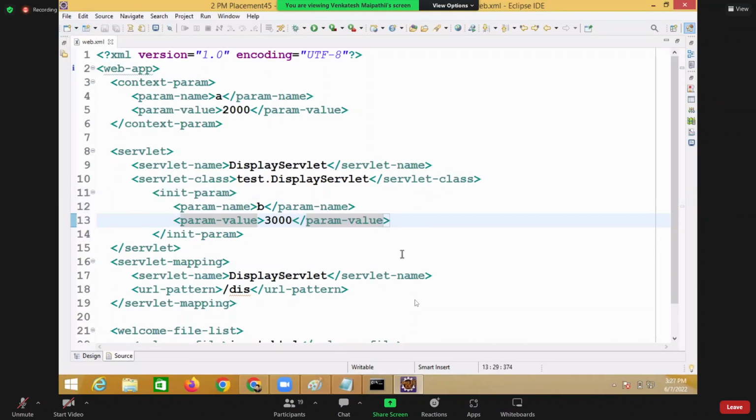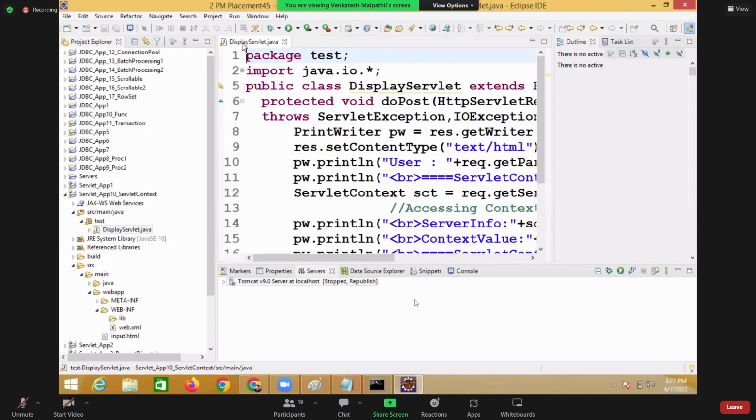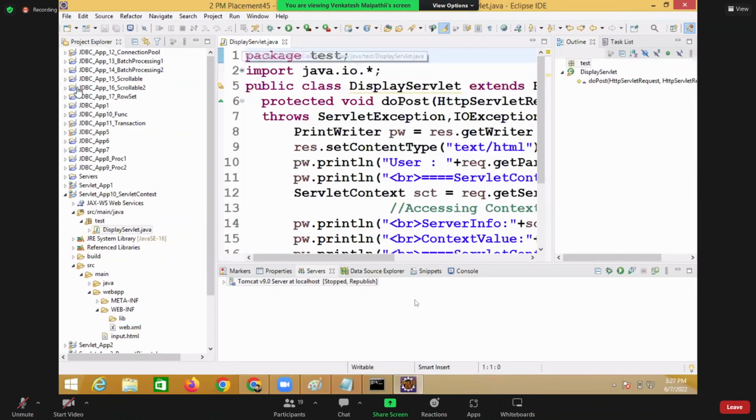Now whenever I want to access this initialized parameter, same method, getInitParameter. Go for display servlet.